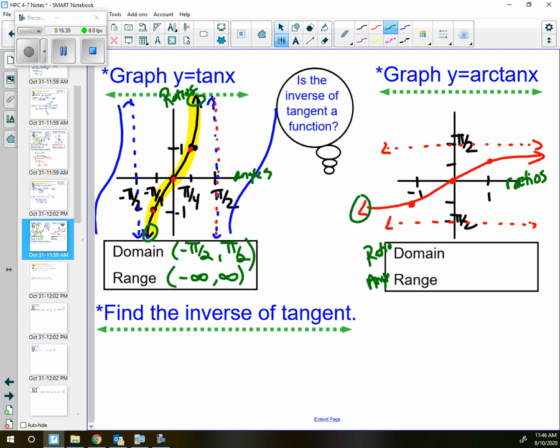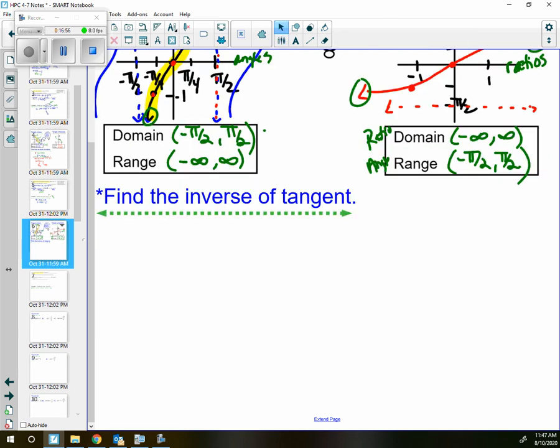So our domain now is all real numbers. No worries, that's totally fine. And our range, though, is what's restricted, negative pi over 2 to pi over 2. I'm wondering if you noticed something about how I wrote the range and then the domain over here, parentheses, because it can't actually equal pi over 2, right? It's the same issue we have that's undefined, so I'm going to use parentheses. So it has the same numbers as what it did for inverse sine. It's just that it's parentheses instead of brackets because I can't include those values.